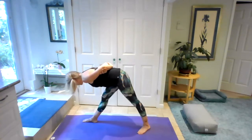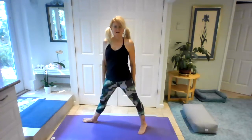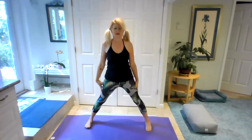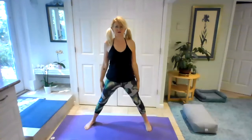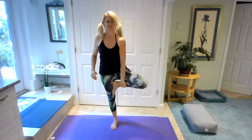Deep breath, inhale, come up. Exhale, release. And back to center. That was one side, now we're gonna get it on the other side. So inhale your arms up. Exhale, center. Now we're gonna do tree pose with your left leg up.